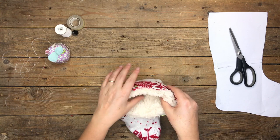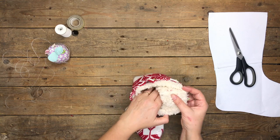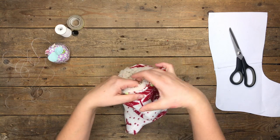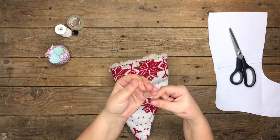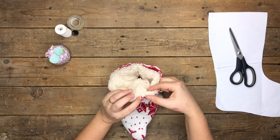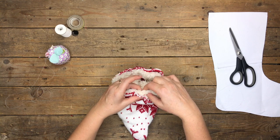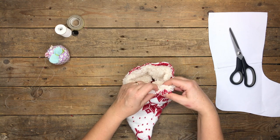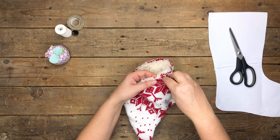You can see that it's inside, and as long as you make sure that that is inside between the two of them, you'll know you've done it on the right side. Okay, so what we're going to do now is we're going to stitch these together. So, again, needle doubled, thread doubled, knot at the end, and we will start over at this side. Now, you are going to be sewing through three layers, so just make sure when you're stitching that you're getting all of them together. And again, we're going to be using a backstitch.